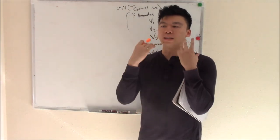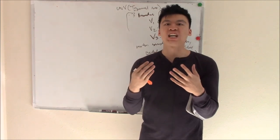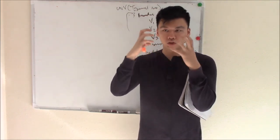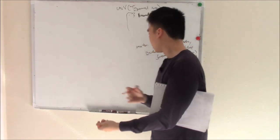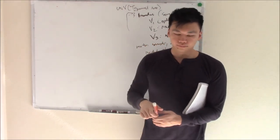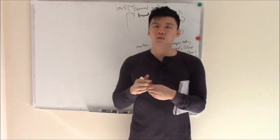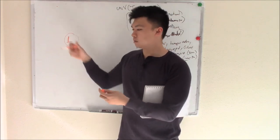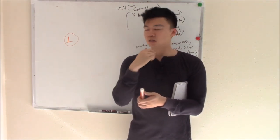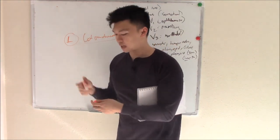The motor part of CN5 can be tricky. Your jaw doesn't just go up and down — it moves side to side to grind food. The lateral pterygoid moves your jaw to the opposite side: the left one moves it right, the right one moves it left. So if you have a lesion in your left trigeminal nerve, you can no longer move your jaw to the right, leaving unopposed left movement — jaw deviates to the same side as the lesion, ipsilateral.